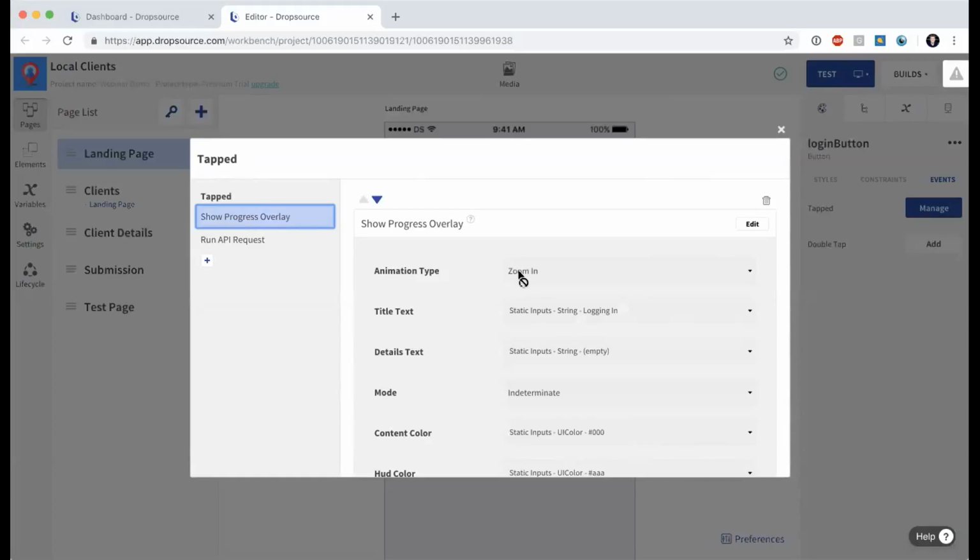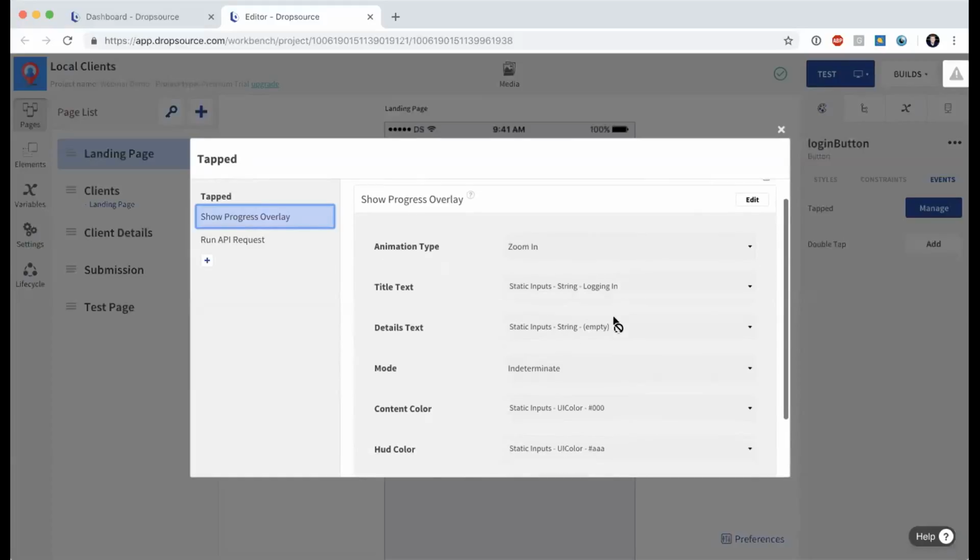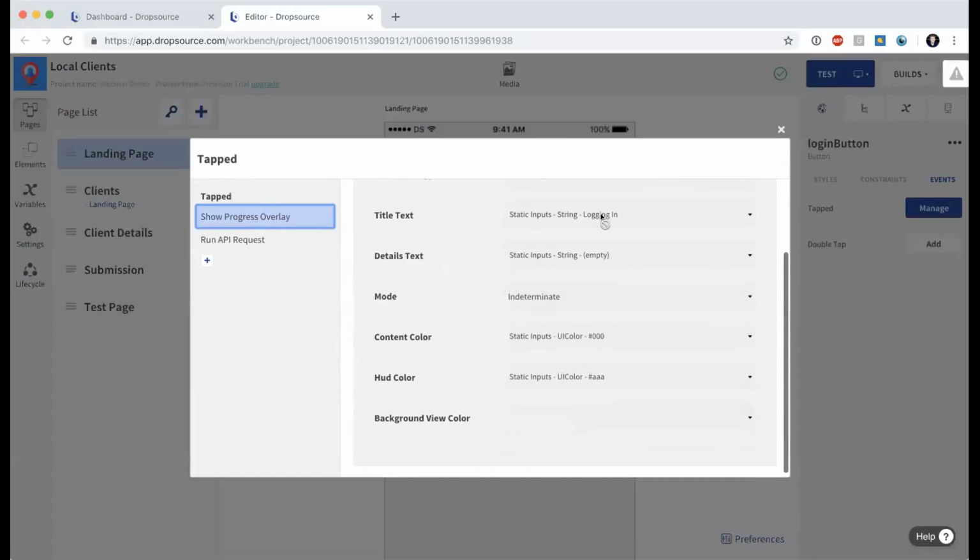We can show it as a zoom in style, so it's closer, so it's larger on screen. We can end up with some strings in there. It's telling it, hey, you're logging in. That's why it's thinking, things like that. And then fill out, just as in telling the stories, by filling out the menu items instead of using code. Okay, so we have the spinner up there. So we're telling the user, hold on, we're logging in.